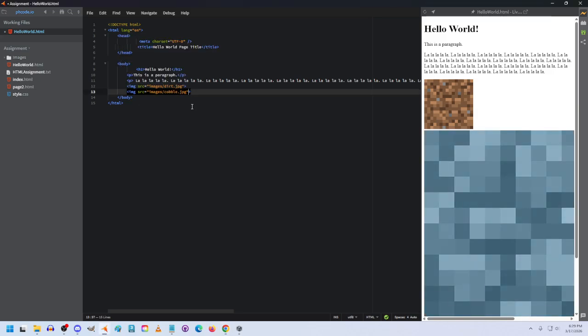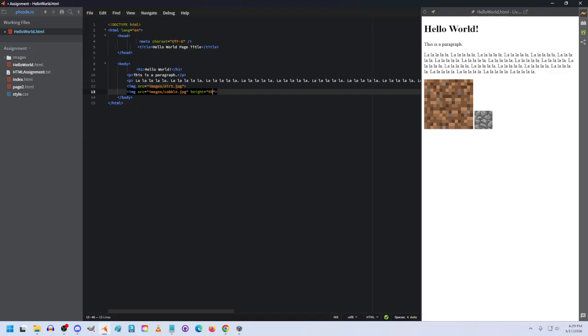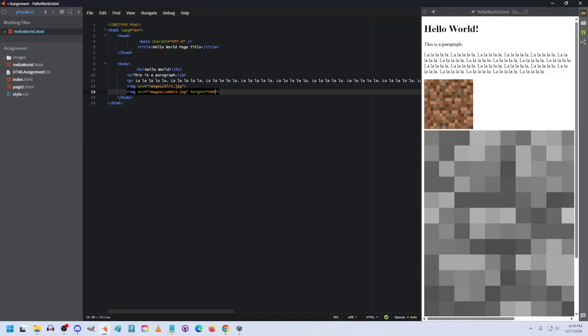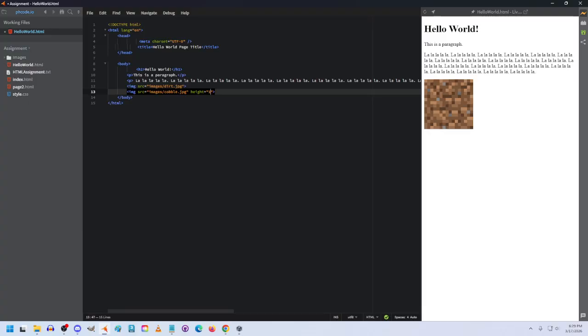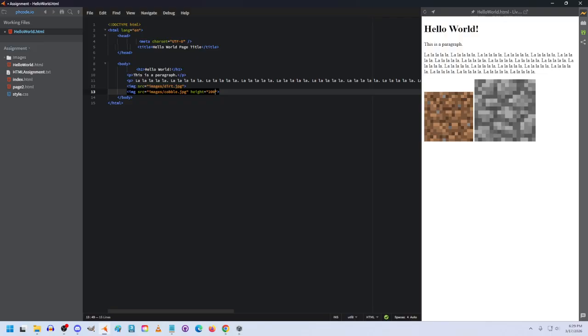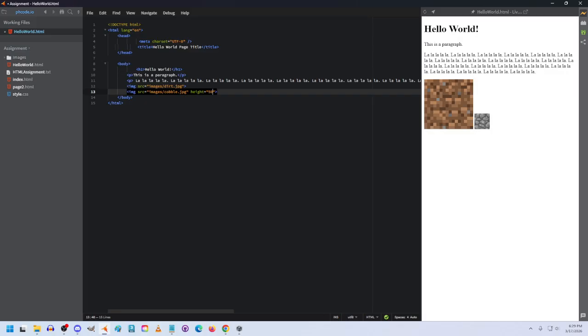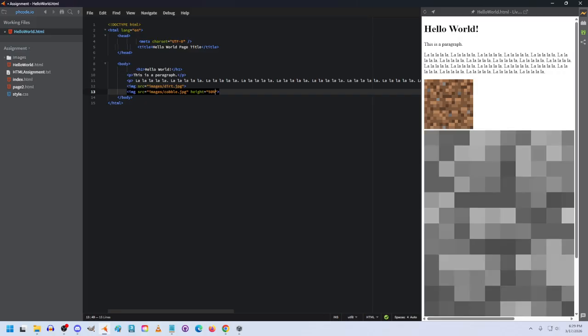One of the things I'm going to do here is set the height. I can put 200 pixels. I can make this 50%. What about 10%?